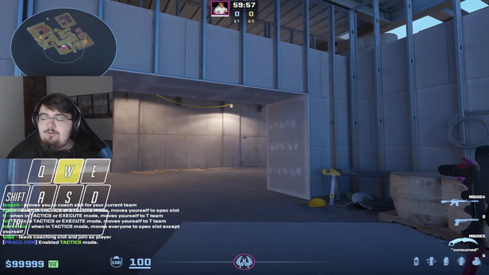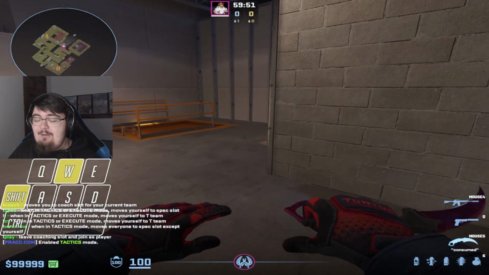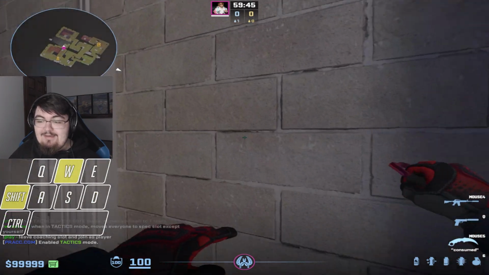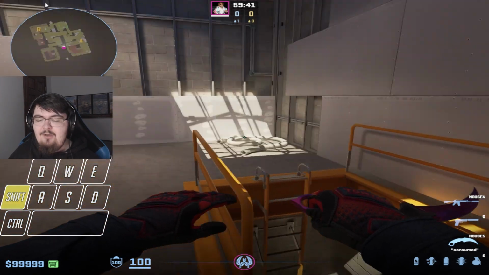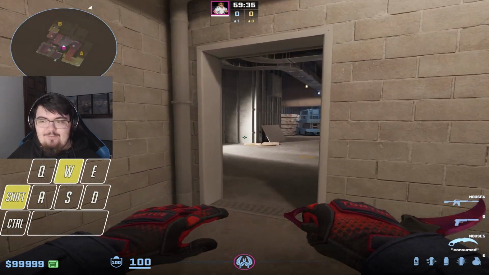And now that we're on Vertigo, let me show you how this could be useful. I'm a mid defaulter myself on T side, and if I ever want to go down the ladder, I would prefer to not make noise going down because side hall is literally right here, so any of the CTs would be able to hear me. Yes, for some of you guys that didn't know, it's literally right next to each other, so I don't want to make noise on the ladder. So what would I do? I would walk off the edge and not hit anything until I get to the bottom. That way I can get down without making noise.